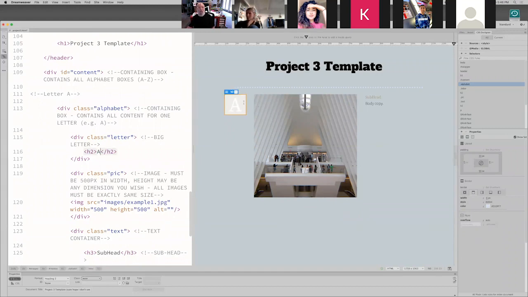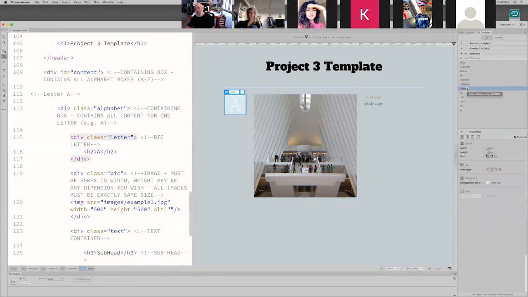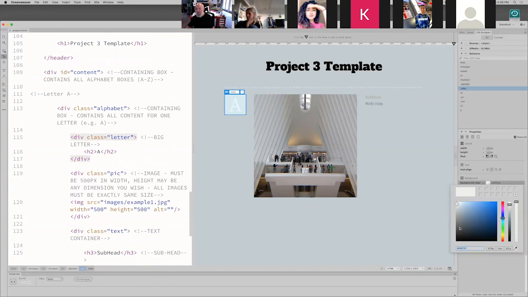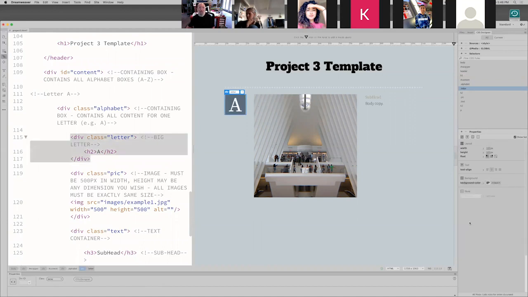I can go in here and I can change the color of the letterbox. And so that's another reason I labeled these, is I can go here and say, oh, okay, that's the box I want to change. And then you come over here, choose letter, and then this is background color on that box. So say I would really prefer to make that be dark blue-gray. Boom, it is now a dark blue-gray. So I can change type styles there.